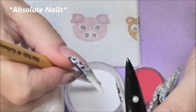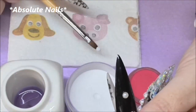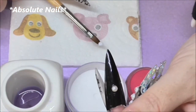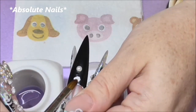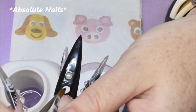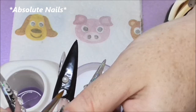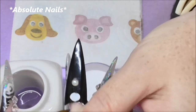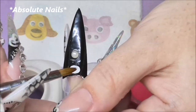So I did the first row, which was on the outside, just with the white acrylic, and I just patted it on the back of my kitchen towel, placed it down, wiped my brush, and then just pushed it out each side, and then I just left the back of it flat like that.